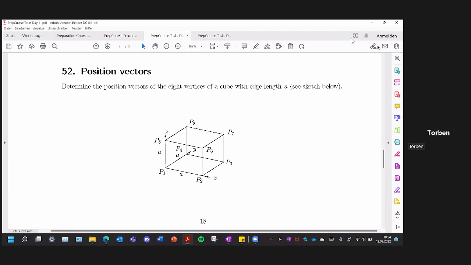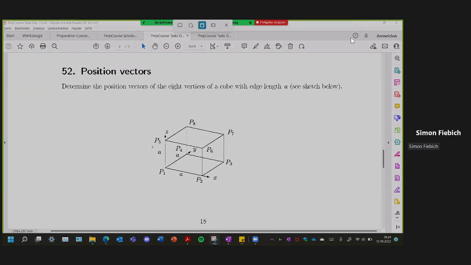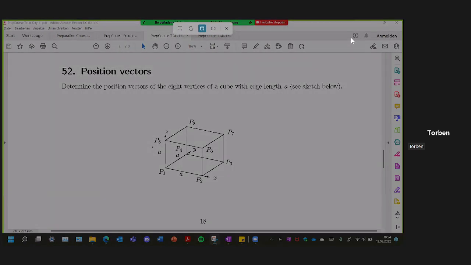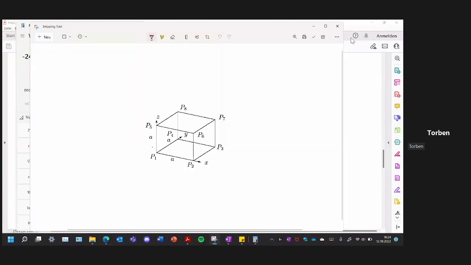Which letter comes first in three-dimensional space? We learned at school that the depth came first. Okay, so like P4 would be the first. Actually, the origin, just a second, I have to snip that from the PDF, because I already looked at the solution and was confused because I learned it differently.